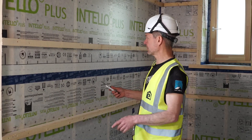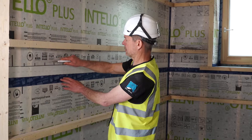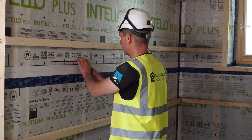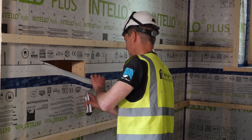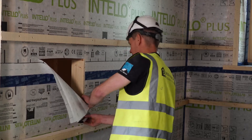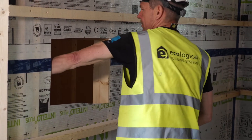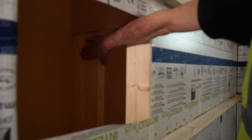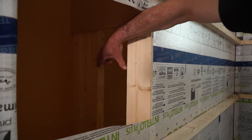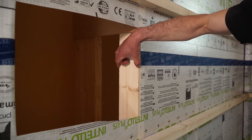To give you a better idea of what it looks like, I just cut open the membrane here and show you the buildup behind it. Now you can have a peek inside. This here is my outer load-bearing stud, 150mm by 50mm. And then we have a 150mm void between, and then another 100mm by 50mm stud on the inside. And they connect it using plates.